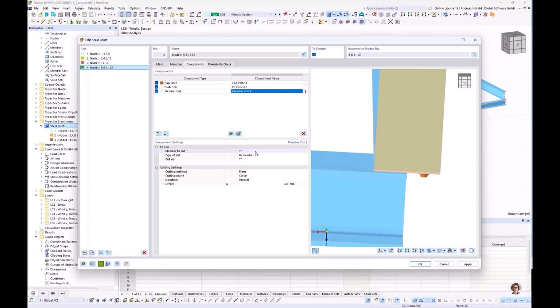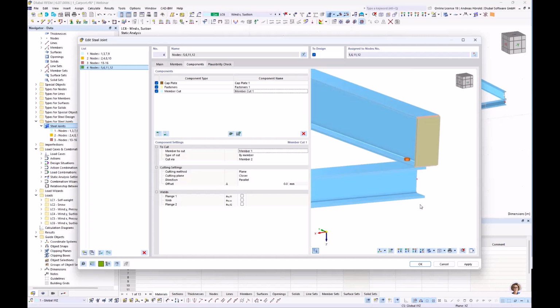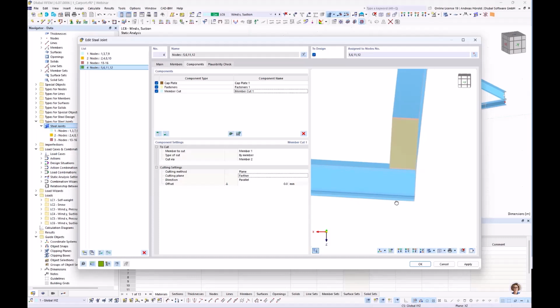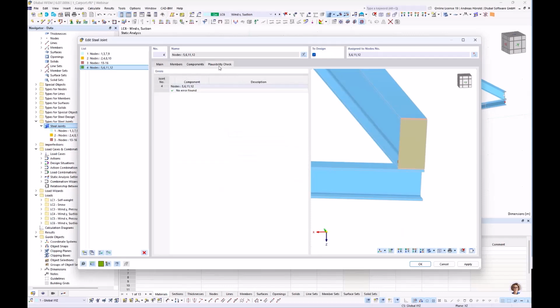Member to cut is member number 1 by member number 2. So, and not the closer end, but the farther end. You can see now the length is okay. So now the plausibility check should also be okay. Yeah, that's all.